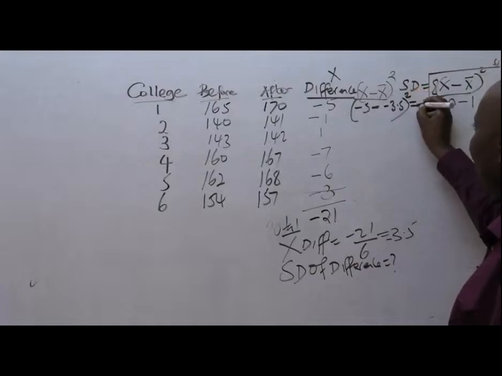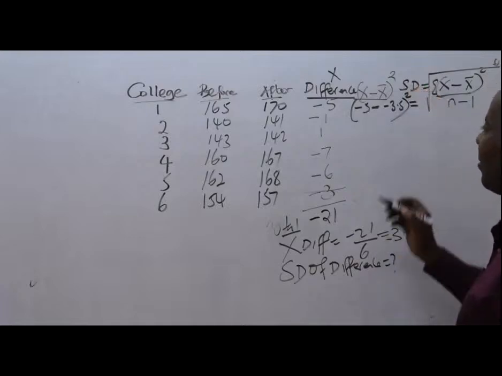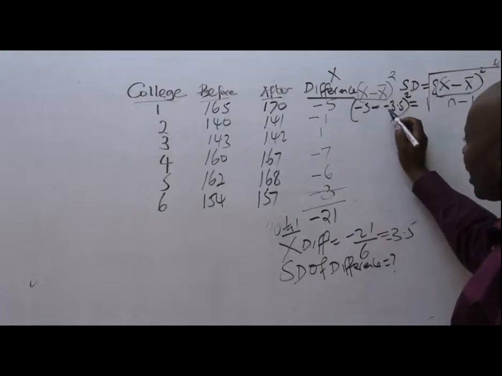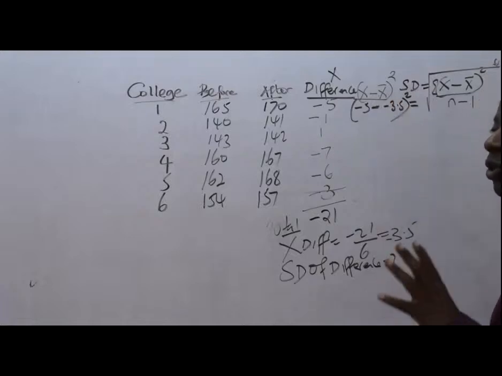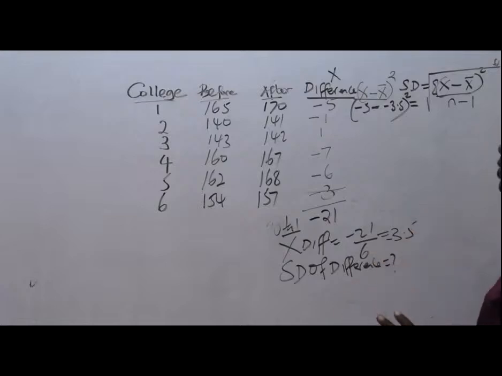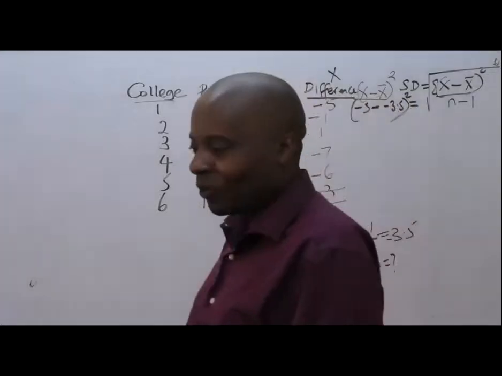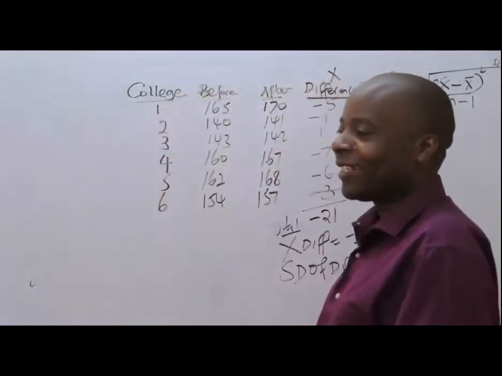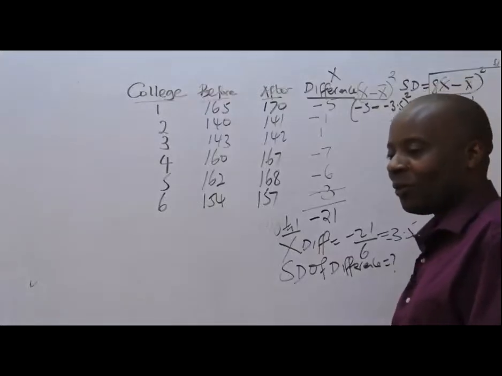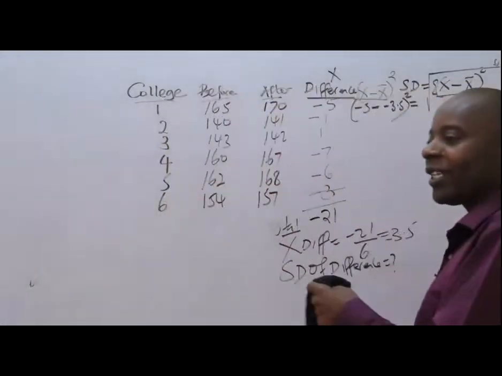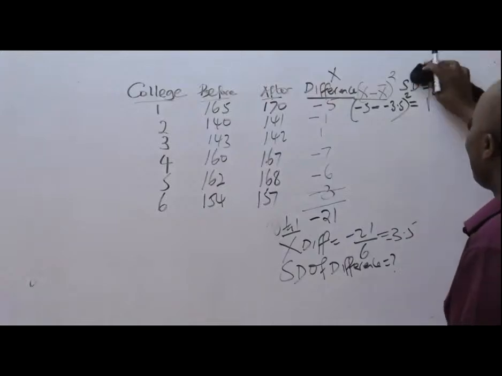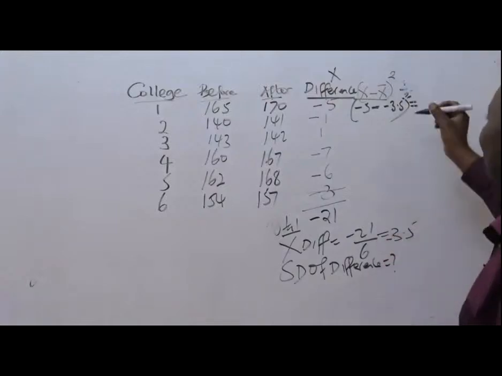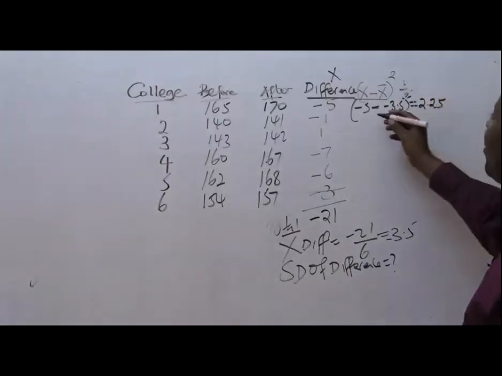You square, you give me a figure. Remember, we have got this minus for this, and then X bar itself is minus. So in the calculator, what you do, you open brackets, minus 5 minus 3.5, you close, and then you square. Robert tells me that the first answer is supposed to be 2.25. Is that correct? Thank you very much. So someone else has confirmed 2.25. So please pick the second one.